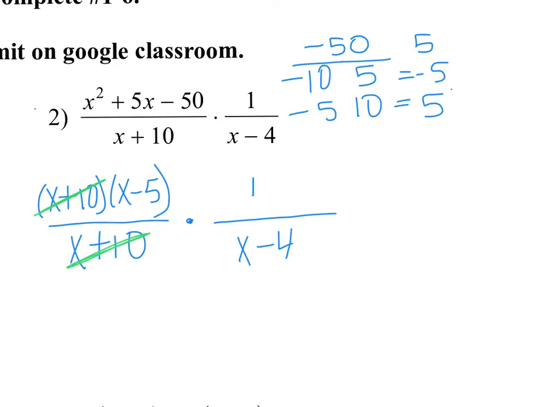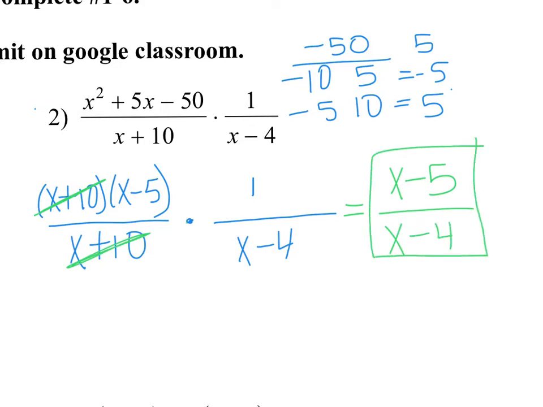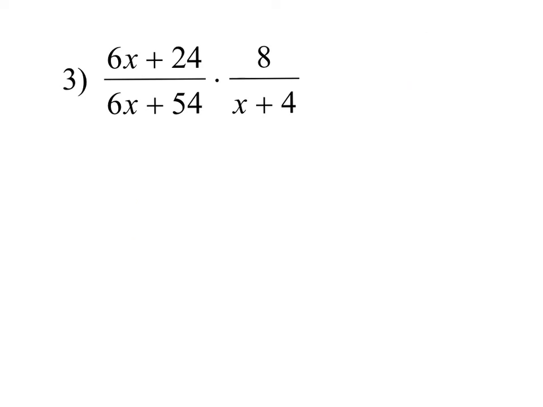When we're looking at binomials, you can't separate any of the letters or numbers, so I have to treat x minus 5 as a package deal. I can't separate them and cancel things away. So left up top is x minus 5 times 1, which is just x minus 5. And in the bottom, I just have x minus 4. And this is my final answer. Number 3 is also multiplication, so I'm going to go ahead and factor everything I possibly can.